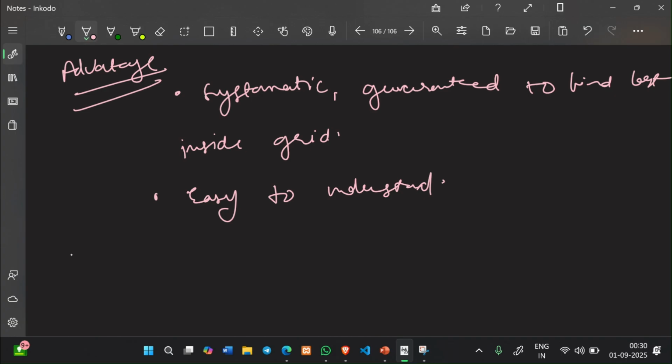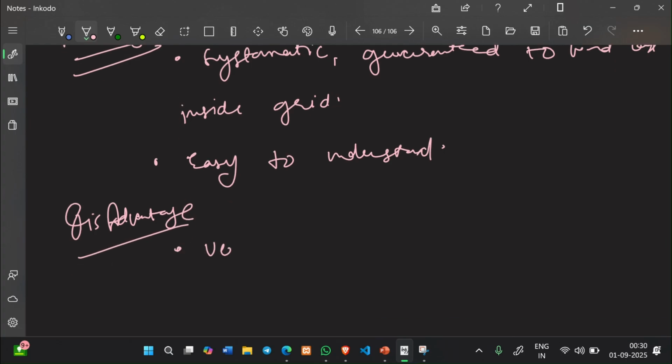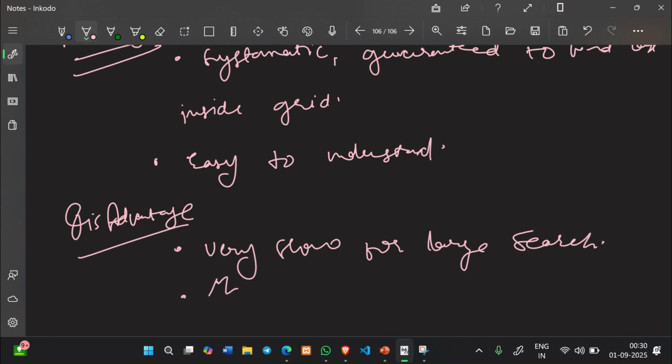And the disadvantage of this is that it is very slow for large searches, and it may miss optimal values outside the grid.